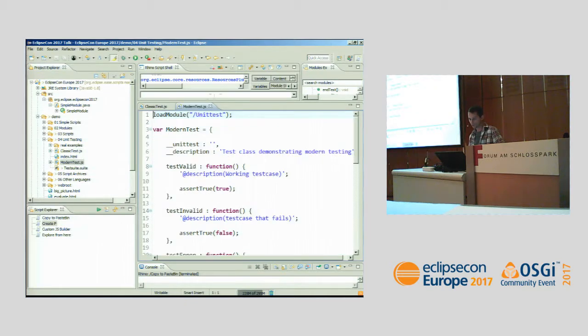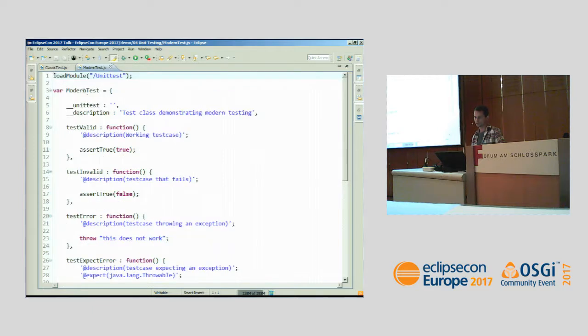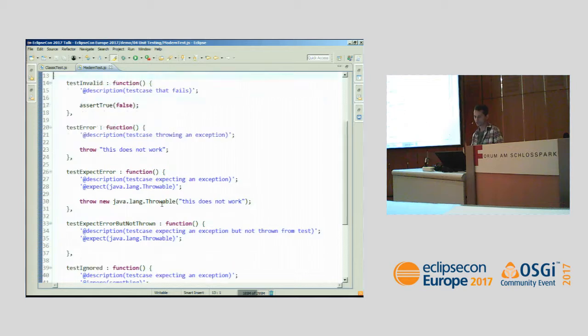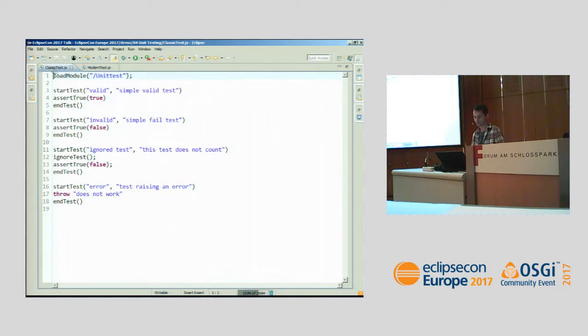We have a more object-oriented way to write these tests too. This is a JavaScript object we are creating here with test functions, and we invented something like annotations for JavaScript. I'm not sure if you know, but JavaScript doesn't have annotation support at all. But this is quite a fancy trick where I can push annotations in there, and we have some fancy stuff like expecting an exception to be thrown by this method and so on, which is not possible in the simplified testing way I showed you before.